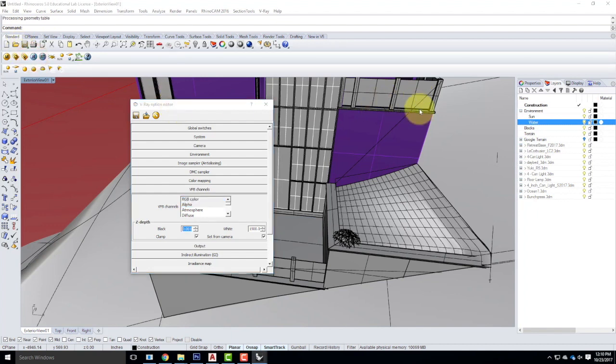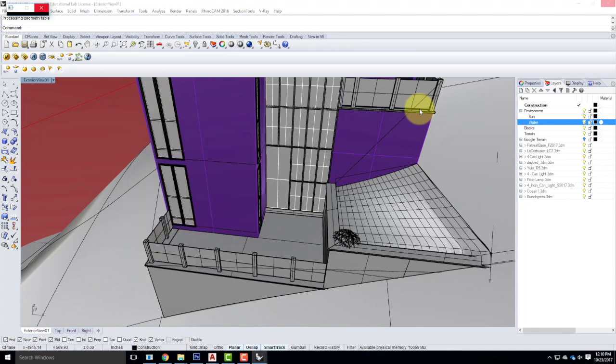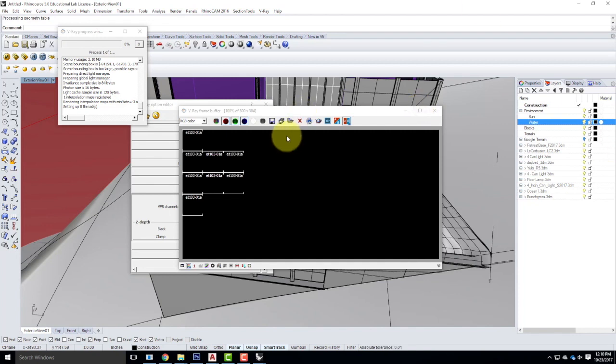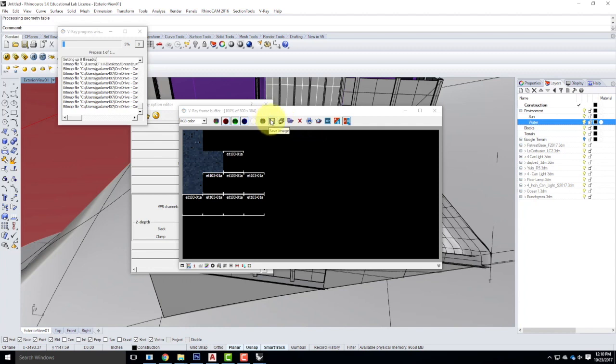Furthermore, once you're done with your rendering, I'm going to click on render for just a second to see if I can get the render frame up here so you can see it. There's an icon with one single disk, and then there's an icon with multiple disks. So here we go. That icon right there with multiple disks will save all the channels at once of your rendering. Go for it and make sure you use that one each time rather than the single save. Because long term, if you have all those, it'll help you out.